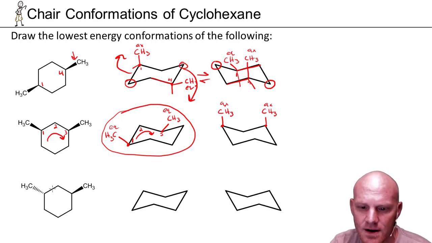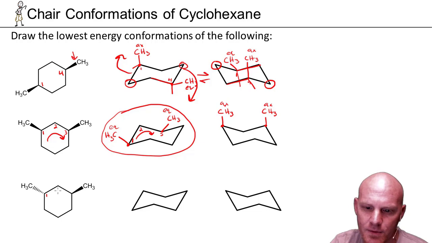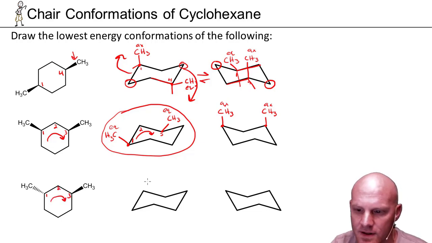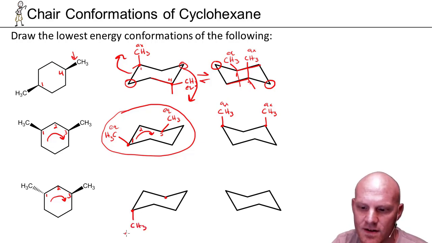Finally, the last one here, also a 1,3, and I'm just going to number it exactly the same way. I'm going clockwise, and I'm going to put it in exactly the same positions for the fun of it here. Choose the foot and that particular arm. But now the first one is a dash, and that's going to point down. So that's where the first methyl group is, and we can see that's an axial position. The next one here is going to point up, and that's an equatorial position.